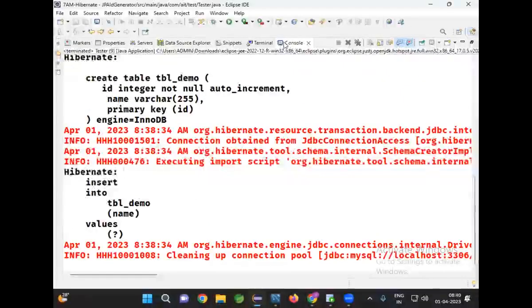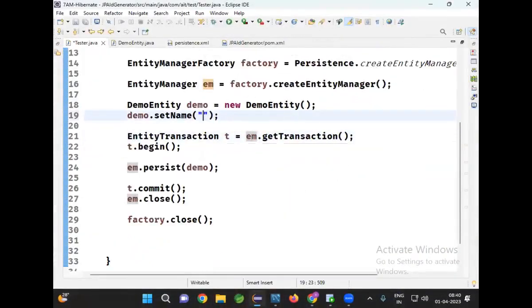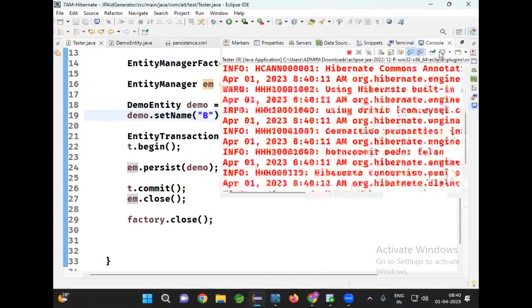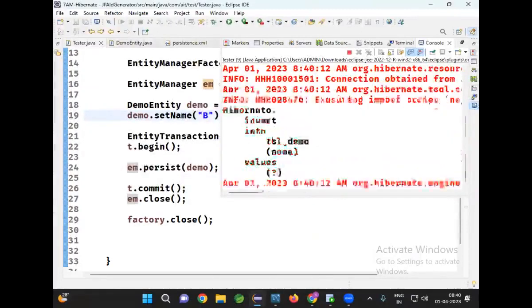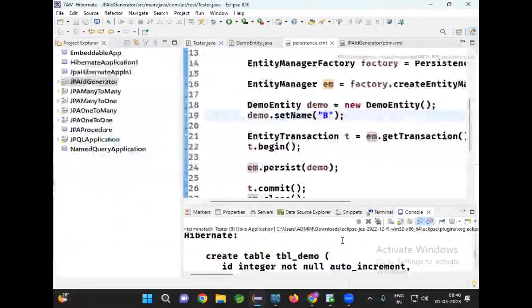Let us add the second one. One more record. B. Okay. Let's go. Sorry. I have changed to create now. Create means every time what will happen?